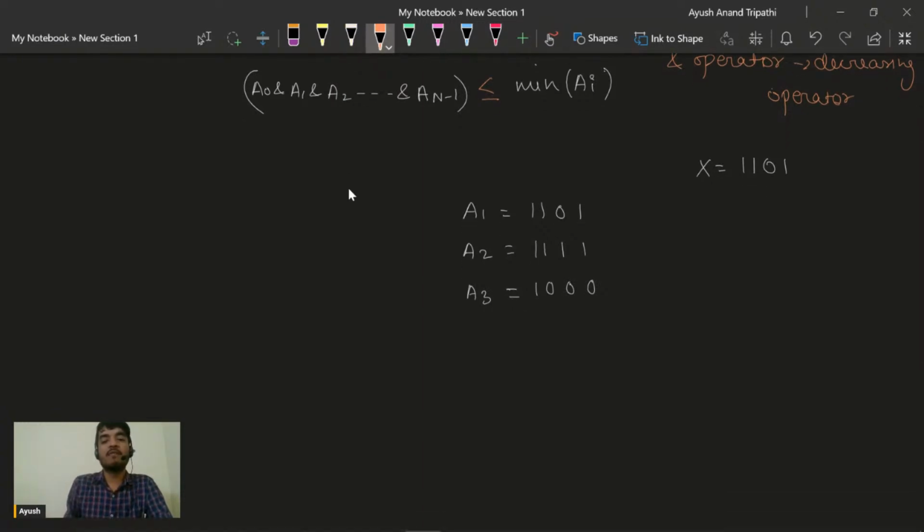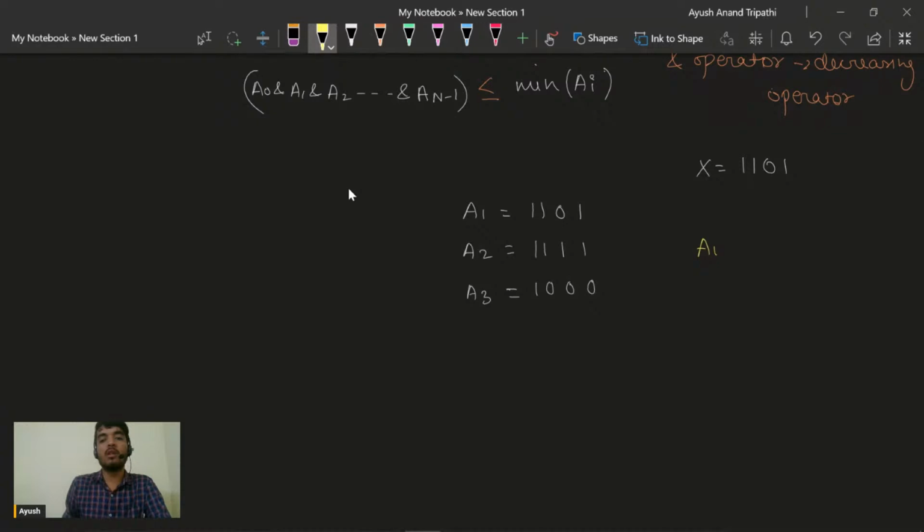I will first check for this element, that is, if all the bits that are set in x are also set in the element, then I will include the element in my subsequence. So all three bits are set, so I will include a1 in my subsequence. Then we move on to the next element, which is a2.